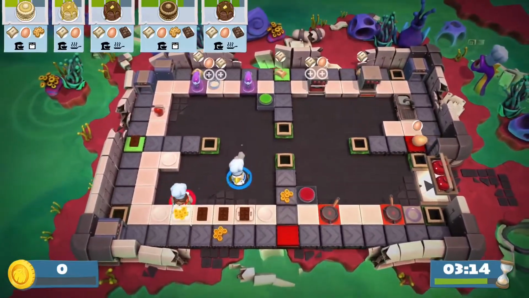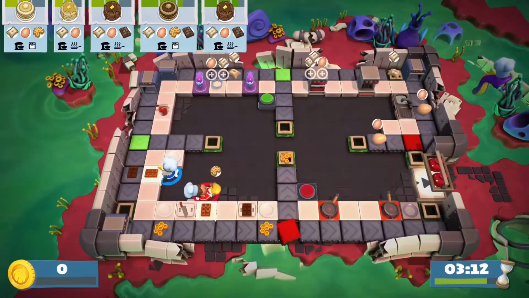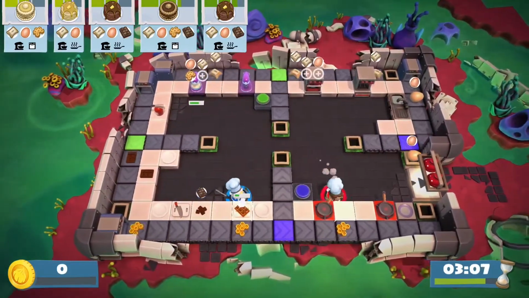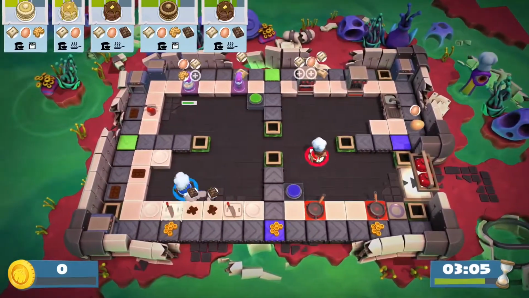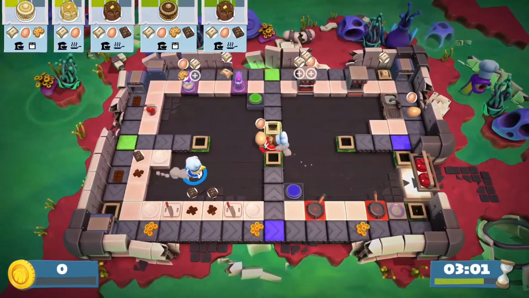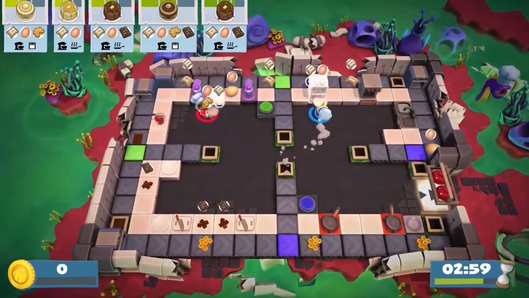Oh, you don't have choppers on your side. Okay, so this one needs honey? Yes. And then we need the plain one as a pancake. Plain one is a pancake, yes. So that just needs a plate, and it can be handed out.